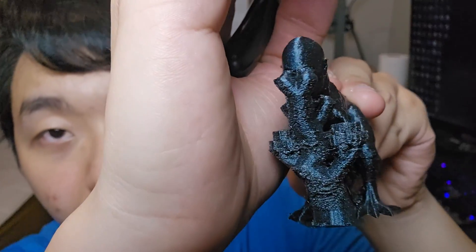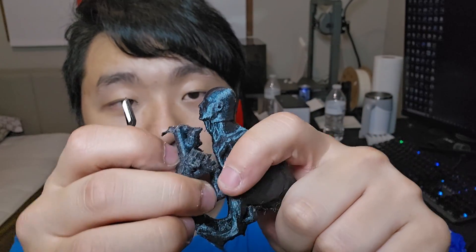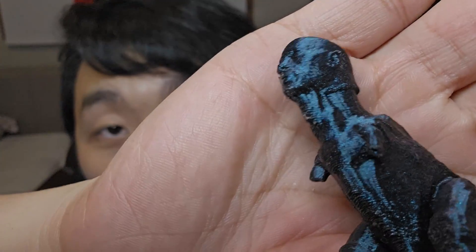Ever since I started using Orca Slicer I forgot how bad removing support is. There's some bad cooling visible there too. I don't think I'm even going to try removing all the support here — it's going to break. Orca Slicer's support removal is so easy and optimized — easy to remove even with PETG, PLA, ABS, ASA and other materials because they optimize it very well and the trees are very slim. I finally got it off but removing support from Creality Print 4.3 is such a pain. I accidentally snipped off the Rock's hand — his hand is gone. This is why removing support sucks.